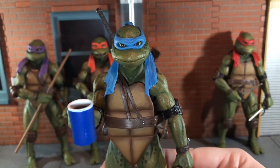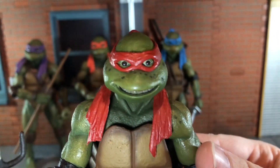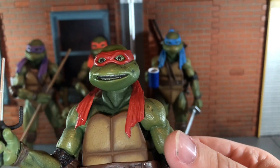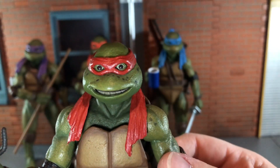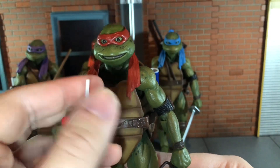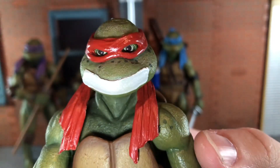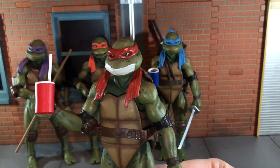Now let's move on to Raphael's accessories. Raphael gets a smiling head sculpt and I do prefer this one — I think it suits Raph more. The teeth are colored very nicely. If you look, his tongue isn't actually painted — it's just painted white underneath, which is kind of odd, but it's a minor gripe you can really only see under certain lighting. Up next he comes with this red cup with the straw — the straw feels kind of like brittle plastic so if you drop it you could break it, so definitely be careful. And finally Raphael comes with this head sculpt with the duct tape over the mouth, which I think is a hilarious head sculpt. The duct tape itself is done in a pearlescent white color and looks really good. I do wish they would have included the rope and the piece of wood he's tied to — that would have been really awesome.